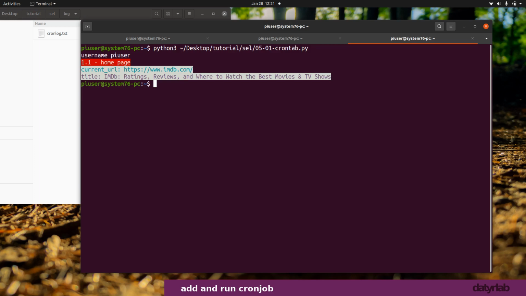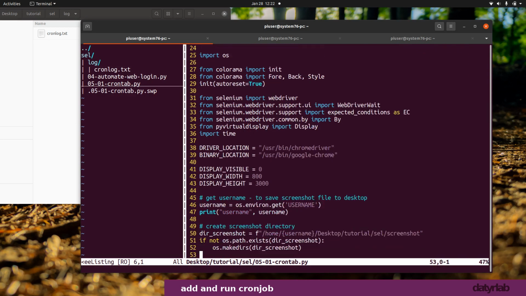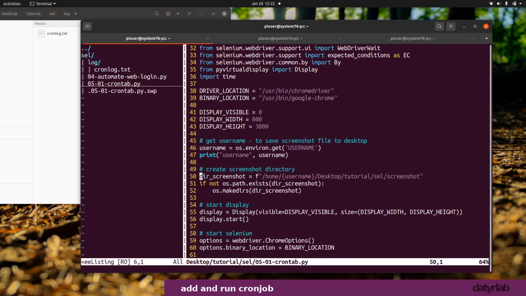I won't bother with that. I'm just going to edit the Python file and change that to user, which makes it easier just for this demo. But in order for that to work, I'd have to make configurations in my bashrc, in my environment path, and set my variables there so it's able to get it. That's the reason why that error came up as none. It's just not locating my username using the cron.